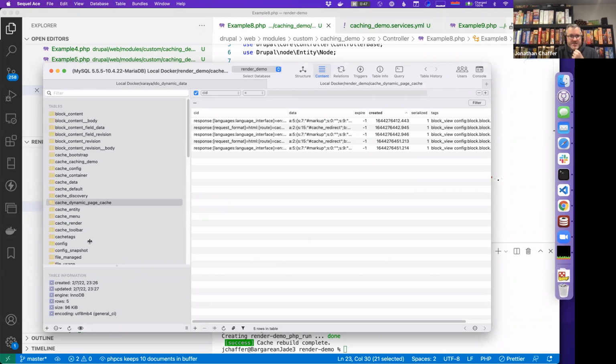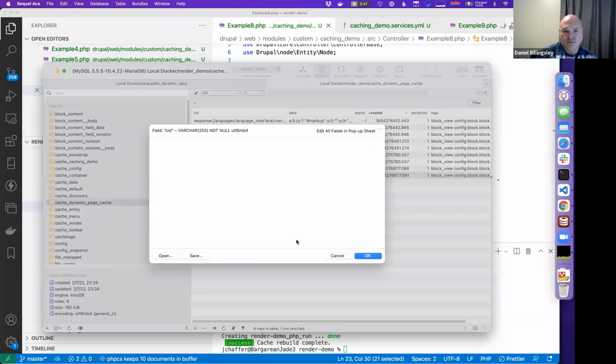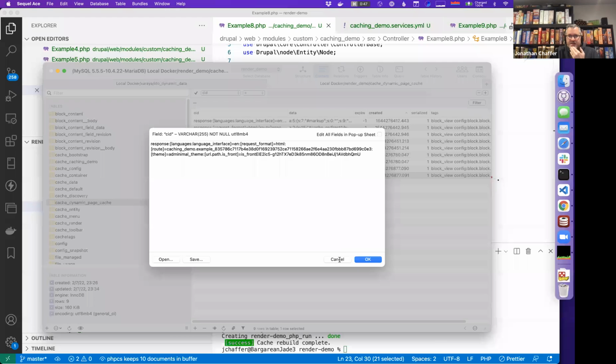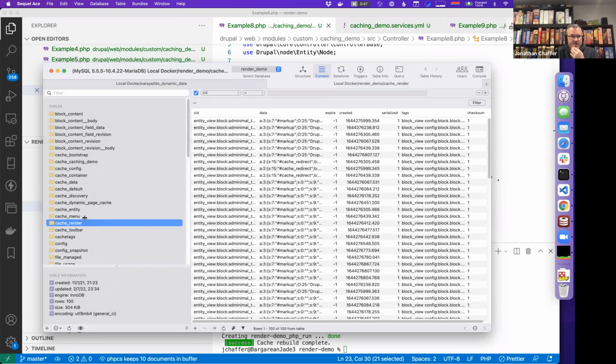In the database, you'll see this dynamic page cache is what we've been looking at, which has some more things in it now. That's not the only table called cache. And you might wonder what the rest of these things are.